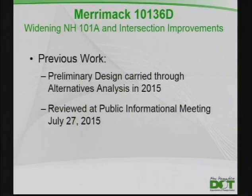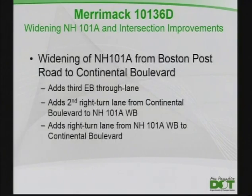Previously, we had a consultant that carried this just about through preliminary plans. That was done in 2015. So most of the work that you're seeing tonight is that older work. Because we typically do a preliminary and then a final design stage, things kind of wound down prior to the 10-year plan funding becoming available. So I came on board as project manager for this project about 1.5 years ago, and since then we've got the consultant back on board, and we are ramping up design to come into final design and get this out to construction. So with that, I'm going to turn that over to our design engineer, Bill Moore, who will go through the technical aspects of the project.